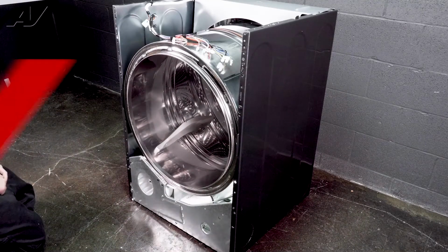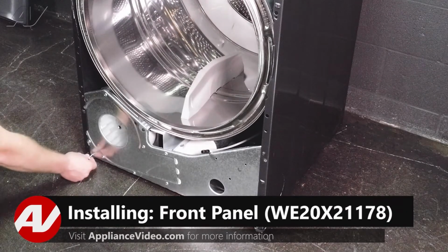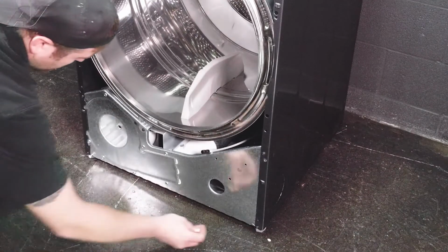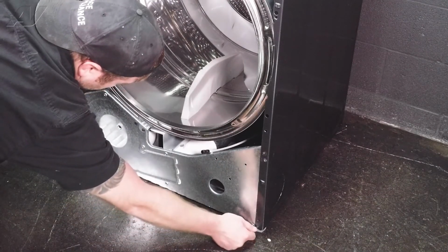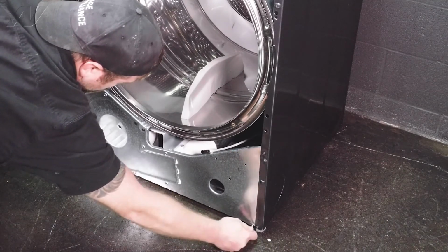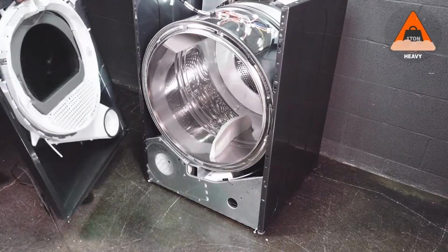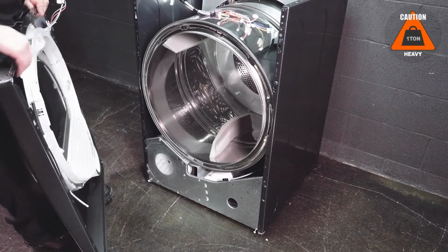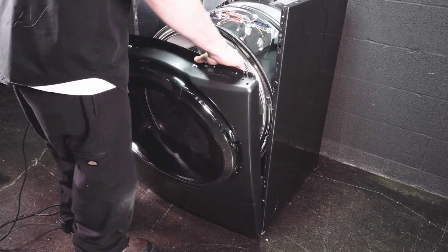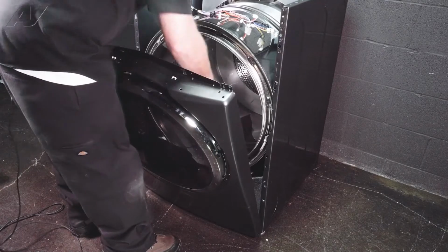Now we can reinstall the panel. When installing your front panel, first, I'm going to put a couple of threads in on the ones on the bottom. It is actually easier to take it off with them removed, but it is easier to reinstall it with them on there. So we'll get them kind of in there just a little bit. Next, we will bring in our front panel and we will line it up on those screws. It has two kind of claws that it will slide into. This will just kind of help hold it in place a little bit.